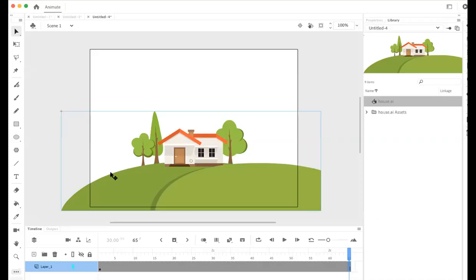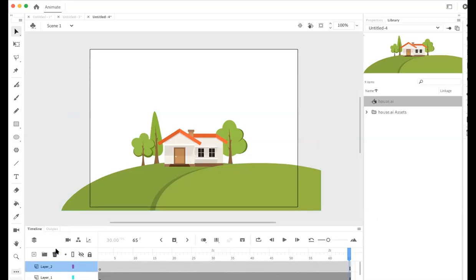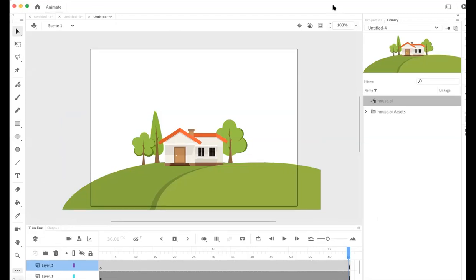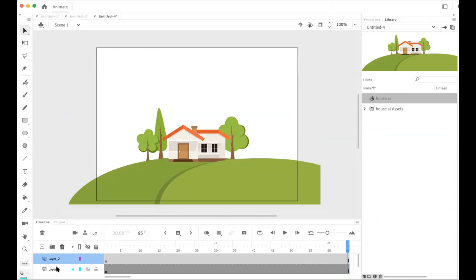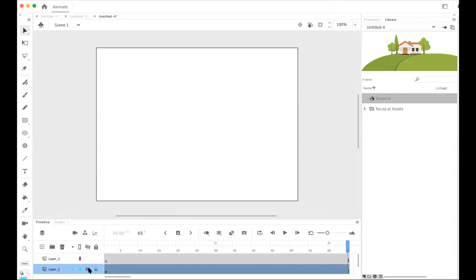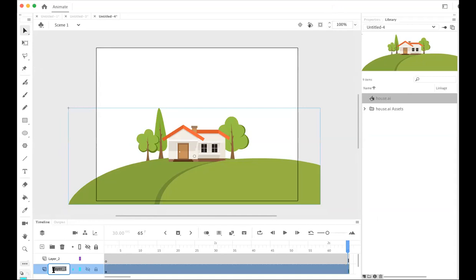Let us go back to Animate. And I'm going to make a new layer for it. But it's always good to keep track of your layers. So I am going to make sure I name them appropriately as well. So I can turn the little eyeball off. I can see this is my house layer. So I'm going to name it house. And this will be my sky layer. So I'll name it sky. And I'll lock my house layer so I don't accidentally grab it.